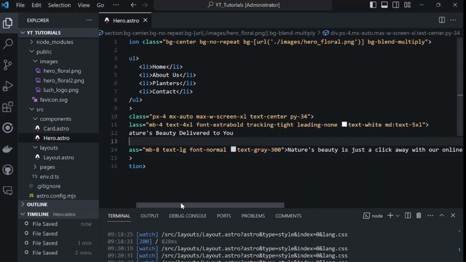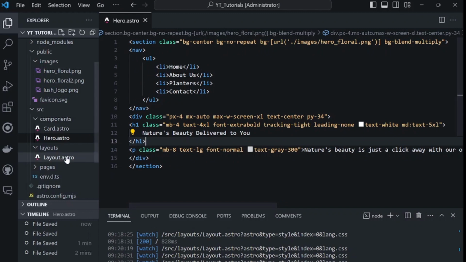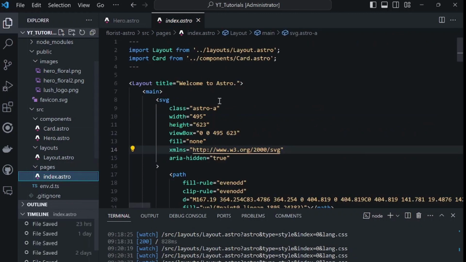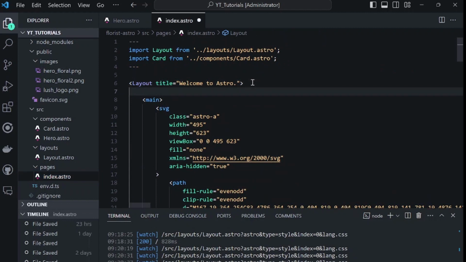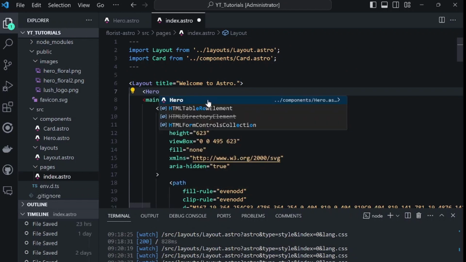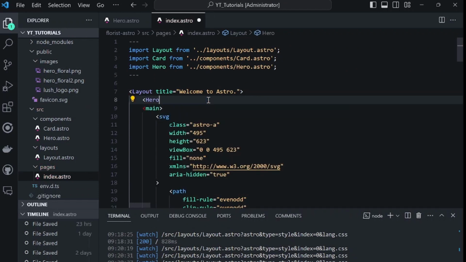So in order to see our progress here, we need to include this hero in our layout or index page. So we're just going to go to our index page, and we're going to put it just after the layout tag. And we're just going to put hero, and it's going to import that for us.